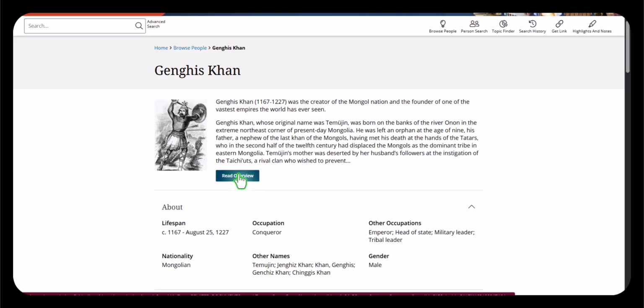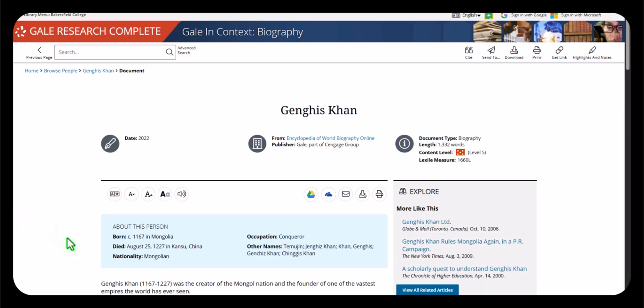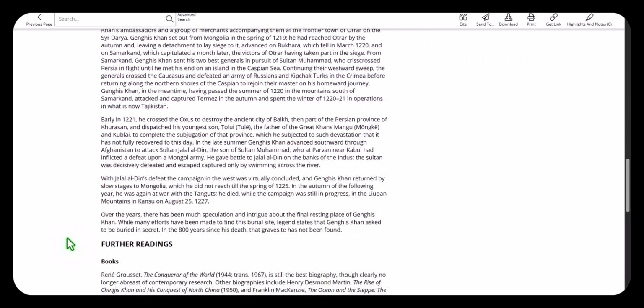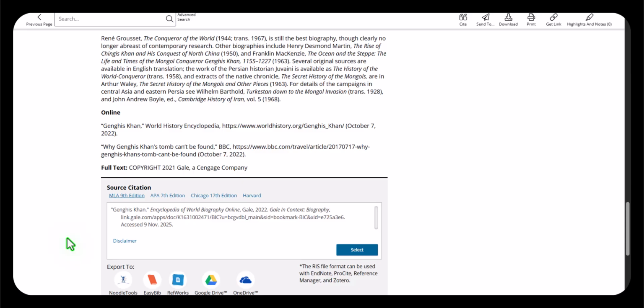But to brush up your background knowledge of whomever you are searching for, you can go to Read Overview, which will give you a digest of the person that you have searched for. So as you can see here, plenty of information. And if you even wanted to cite the overview page, you can do that here by clicking any of the source citation buttons here and then copying them for your works cited, bibliographies, or references pages. And all resources are going to have this source citation available to you, so luckily you won't have to start from scratch every time.